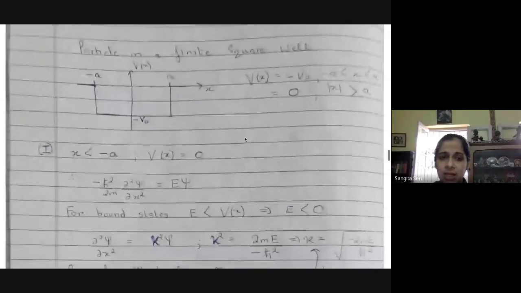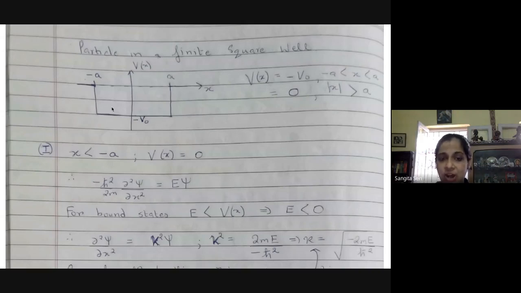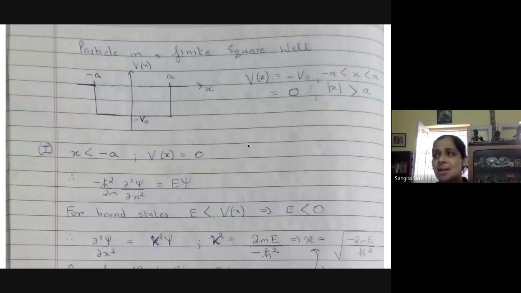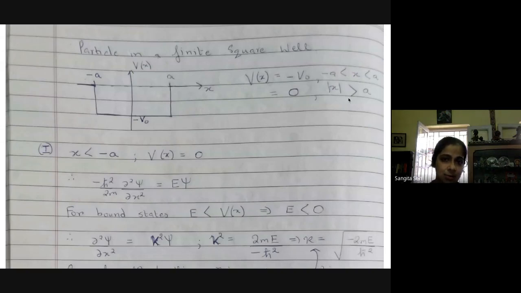If a particle's energy is more than V₀, it can simply escape the well and move to minus infinity or plus infinity. However, if the energy is less than V₀ it is trapped in the well. So we should obtain two types of solutions: bound states, where the particle cannot leave the well (similar to the 1D box), and unbound states, which look something like a free particle. We will see how to obtain them from the Schrödinger equation.